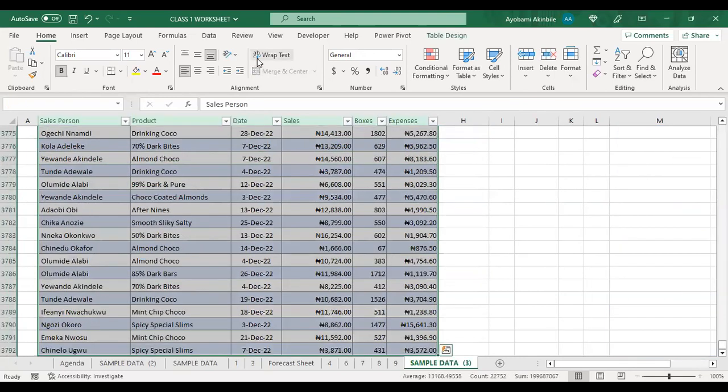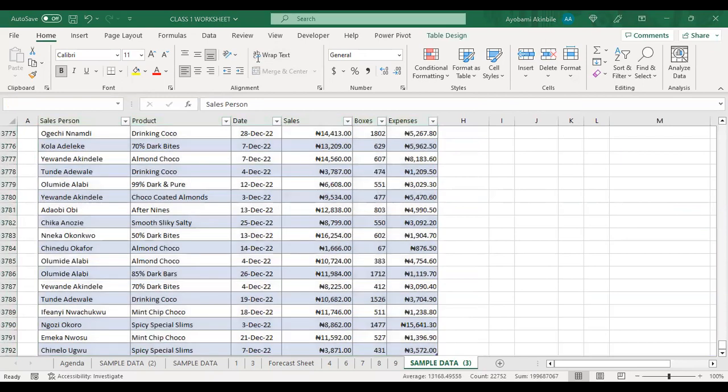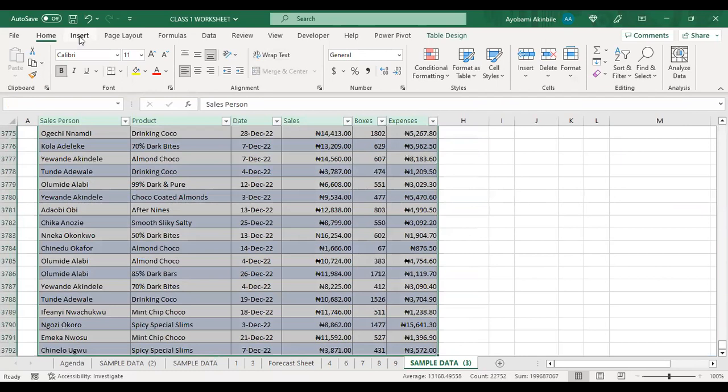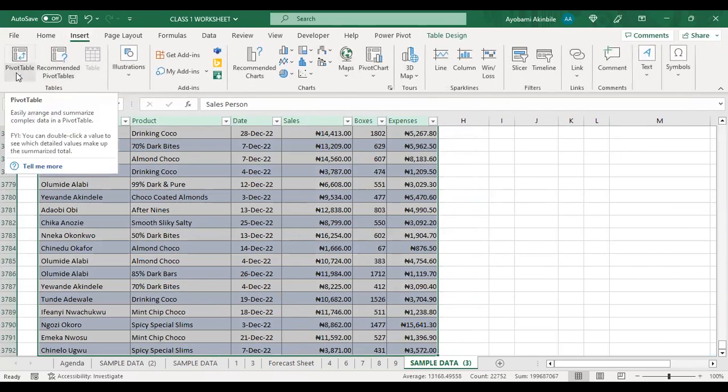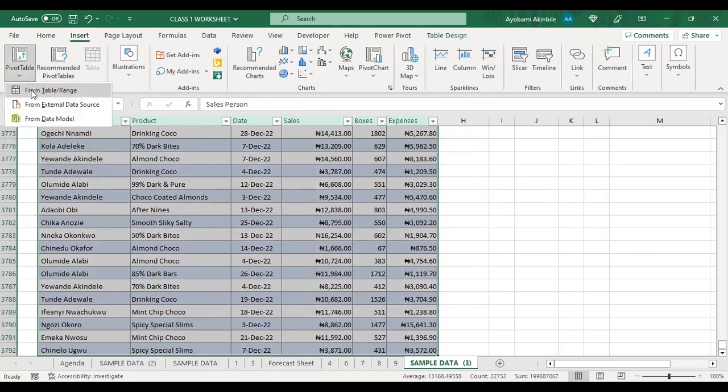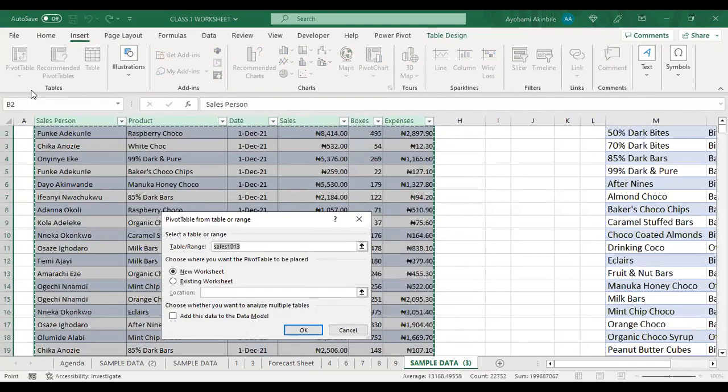All we have to do is click on insert, highlight what you want, insert, go to pivot tables, and then from table or range. This will automatically pick the table you highlighted. If you want to pick something else, that is why it is good to give names to your tables.